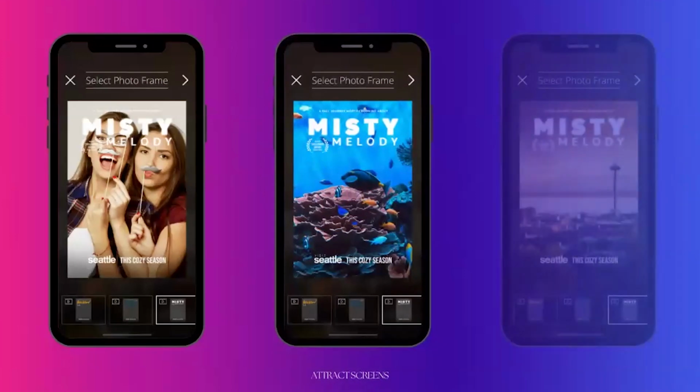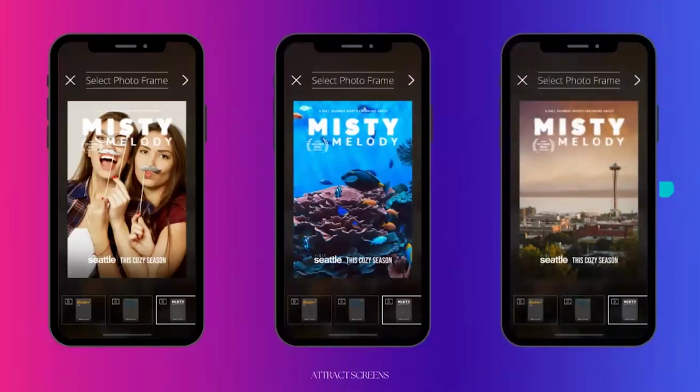However, this one is the final one. This little misty melody, and then the background is of Seattle, which is the physical background that we were actually seeing at the event. The one all the way on the right is the one that is most representative of the file the customer is going to get. So we'll go into here and I'll show you how this works.